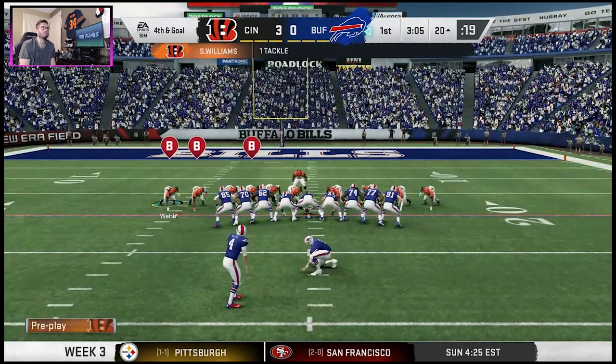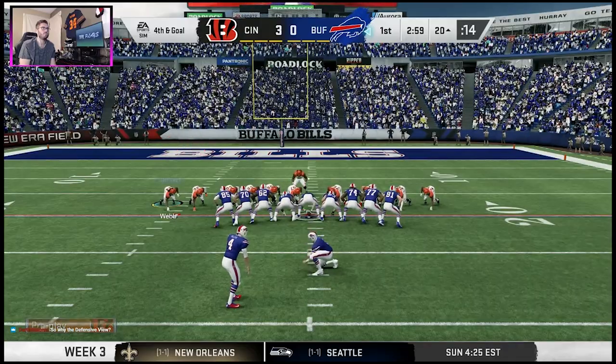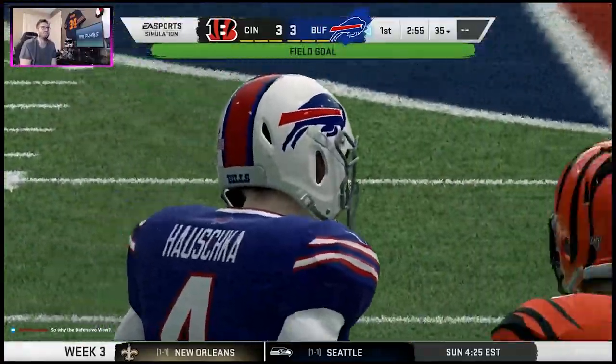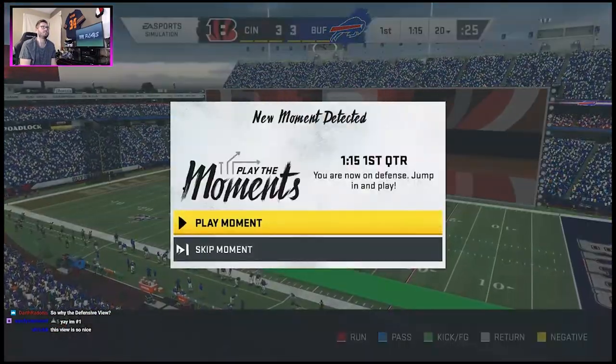So off goes Allen, and on comes Steven Hauschka for the Buffalo field goal. Right hash, 37-yard attempt. And the 11-year veteran. Yeah, pretty much. Million-dollar athlete, 5-cent instincts. Yeah, sounds about like Malik Jefferson.